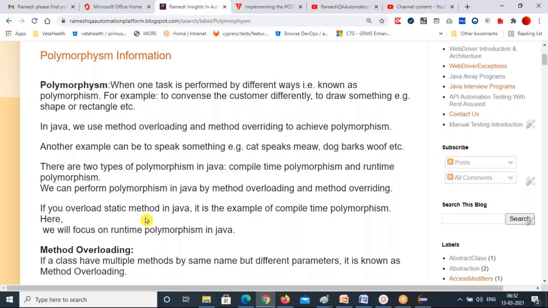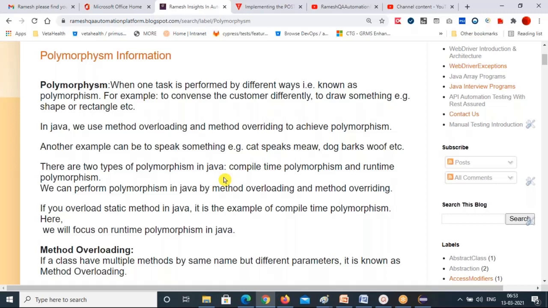That's called polymorphism. You can achieve polymorphism in two ways: method overloading and method overriding.